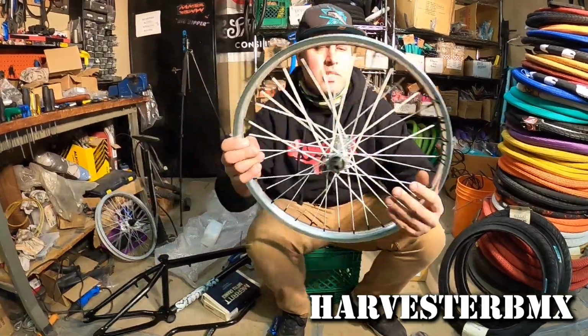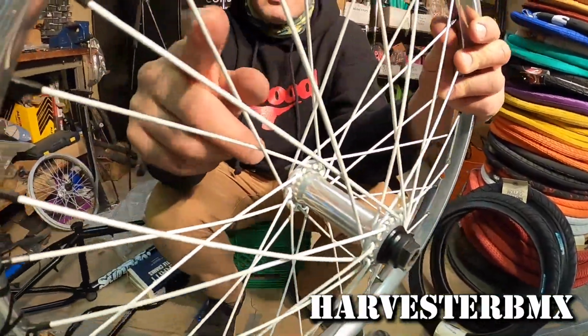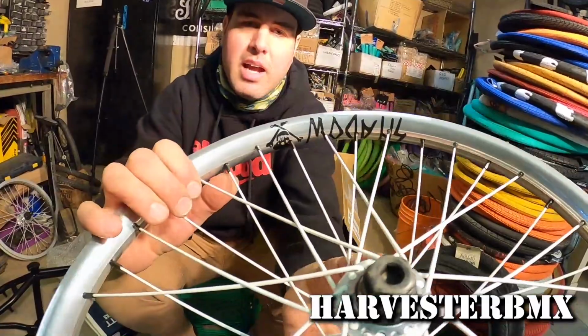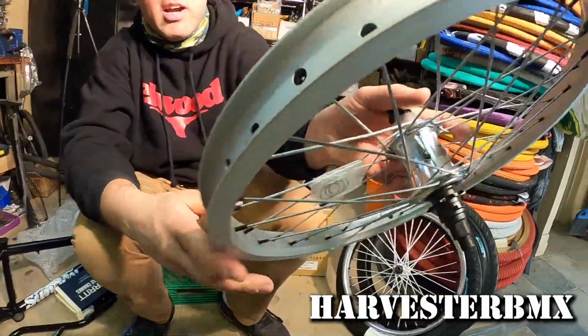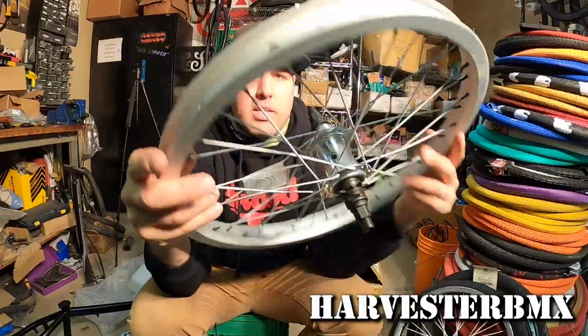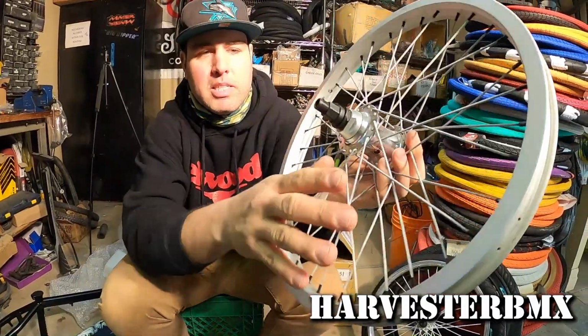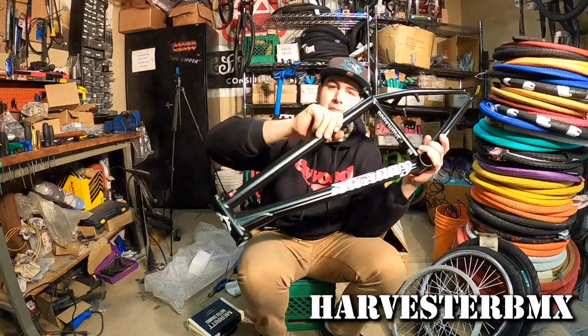And now we'll move on to wheels. This is a DK hub with Odyssey spokes and a Shadow aero rim. And then this is definitely my kind of wheel. We got a Shadow free coaster hub with silver Primo spokes, a proper rim. This is a super beefy rim. It's really, really nice. So this is gonna be a really fun one. Let's get to the build.